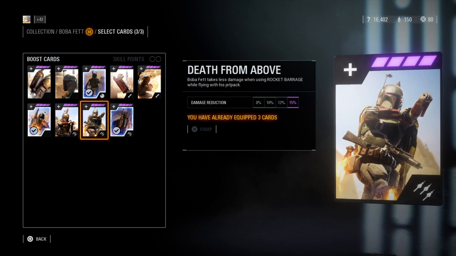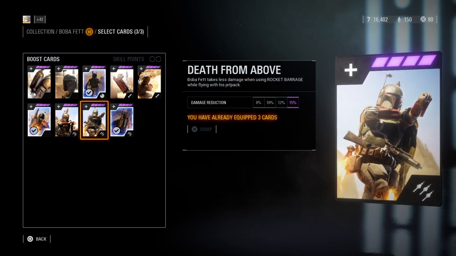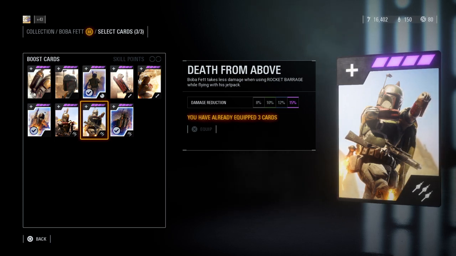And also this one is just so useless. It's not impossible, but it's useless. Boba Fett takes 8 to 15% less damage when using Rocket Barrage while flying with his jetpack. I think before, you could actually have damage reduction while flying in the air. That was obviously very OP. But now it just applies to the Rocket Barrage.